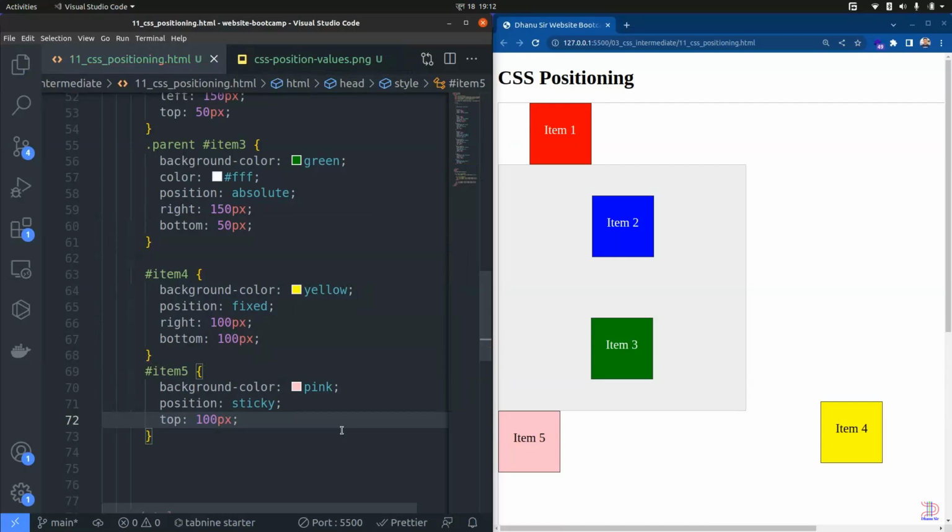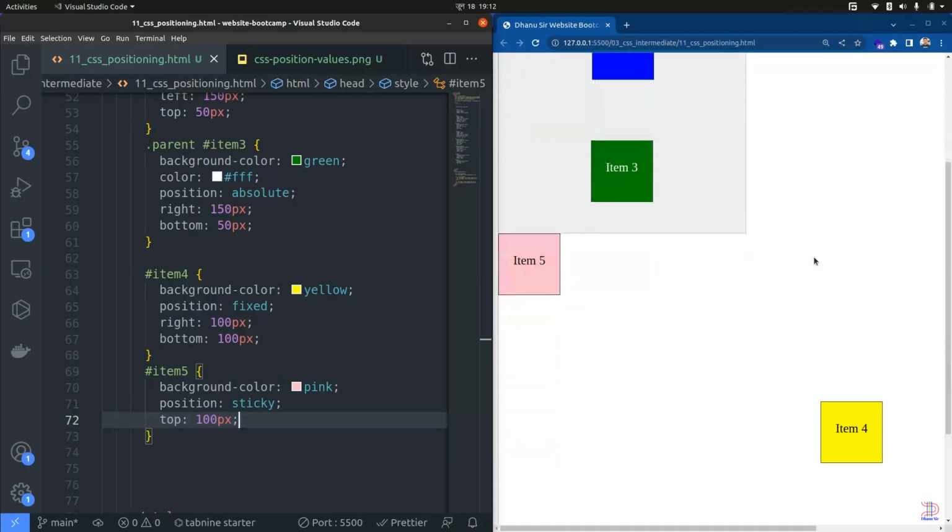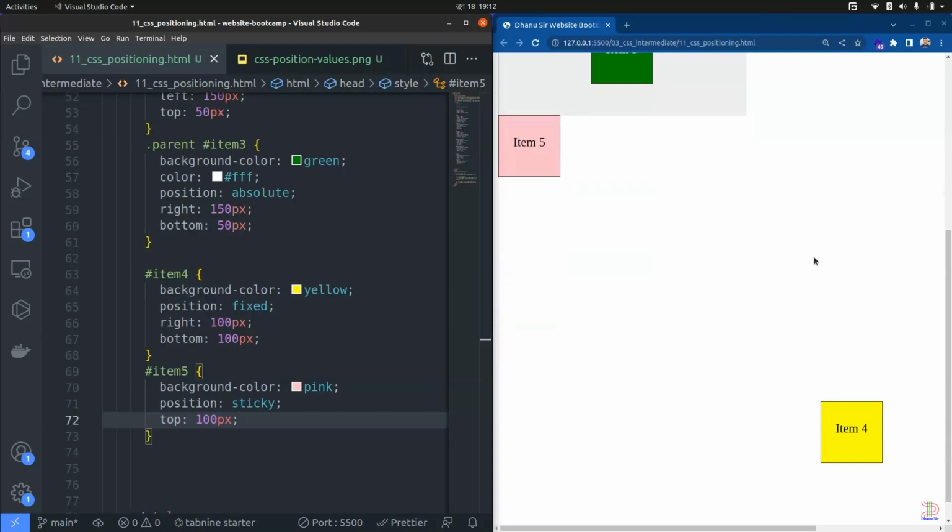If I save it, then let's scroll this page and see how the sticky works. If I scroll it, you can see item 5 is also moving, which is the normal flow. But when I reach 100 pixels from the top, then it sticks.